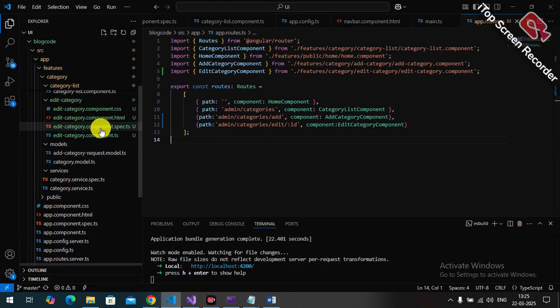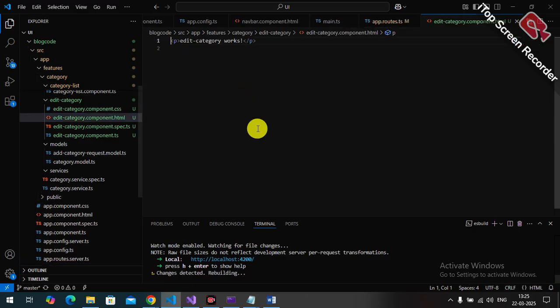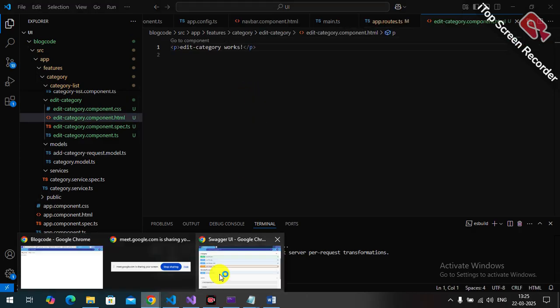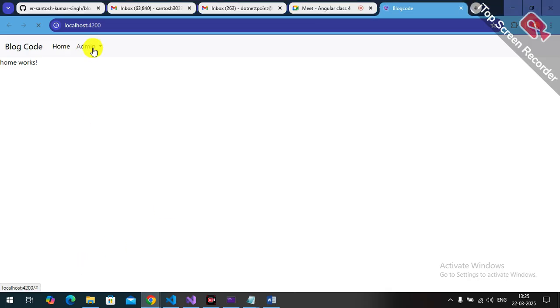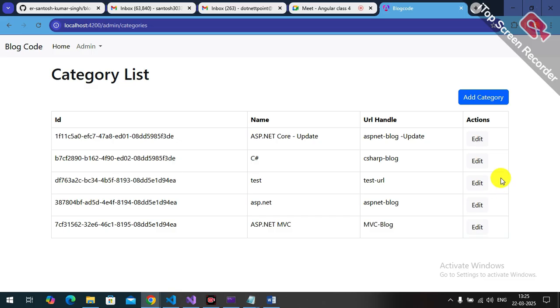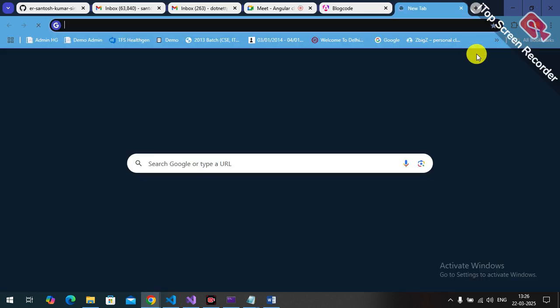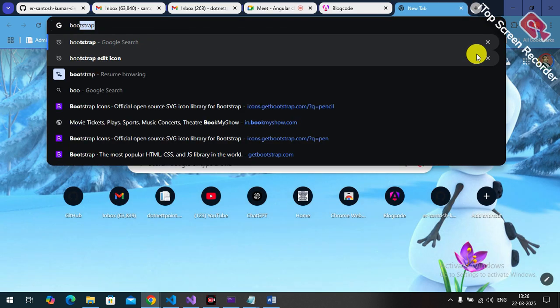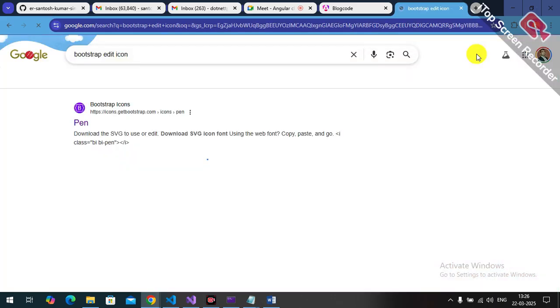Then quickly. Yes, it came. Now go to the category. You see this button is visible, right? The icon is not visible, right? So I think I need to add the bootstrap edit icon.